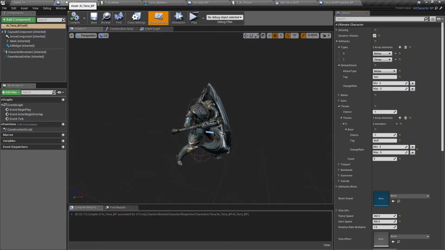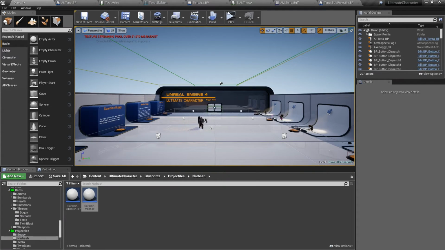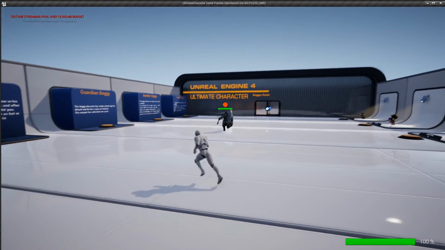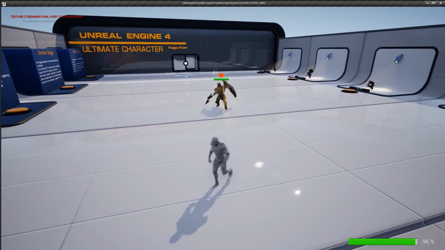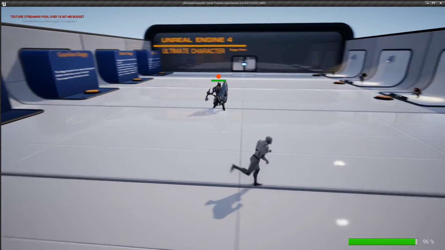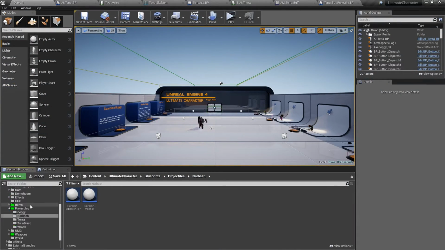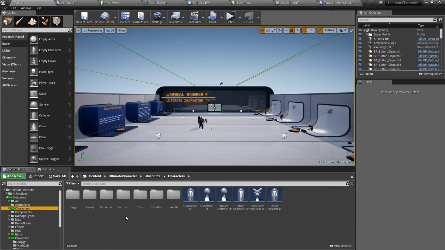Now, let's change the default attack of Terra and test the item in level. Alright, as you can see, she can use her new attack. Also, the block warning is working too. I think we have all the main mechanics for Terra now, as the time of the tutorial allows me. You can add more mechanics to her by yourself as practice.